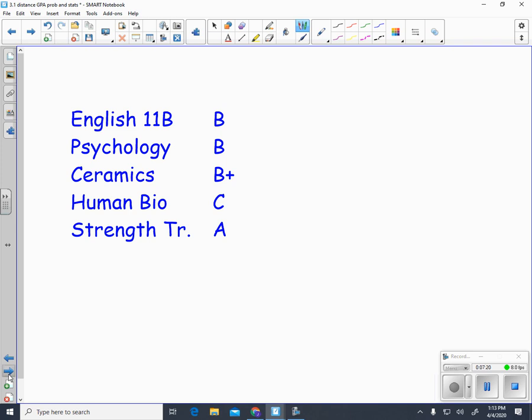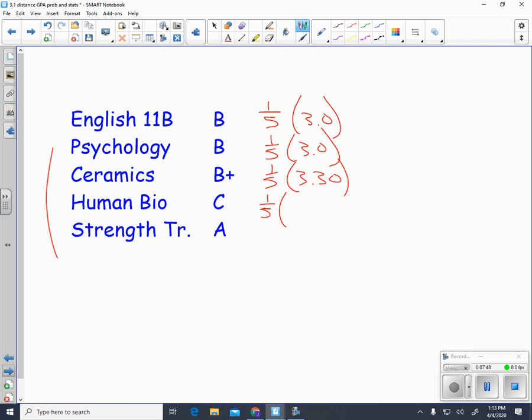Here's one more example, and I'm not going to do the full calculation here, but again, our school is easy. Every class is worth 1 credit, and there's 5 courses. So 1 out of 5 is worth a B at 3, plus 1 out of 5 worth 3, 1 out of 5 credits worth 3.3. Wow, what's a C worth? Can't remember now. C, 2.0, and 1 out of 5 at an A, which is 4.0.